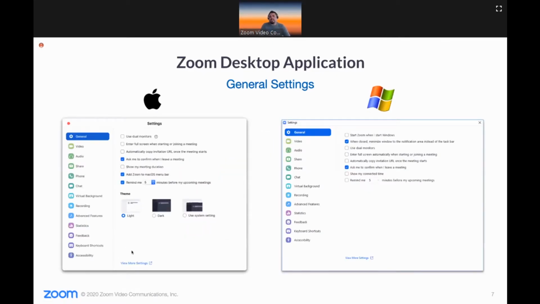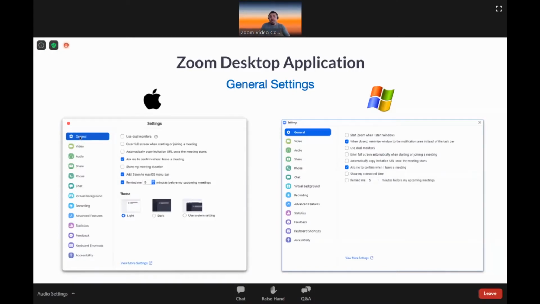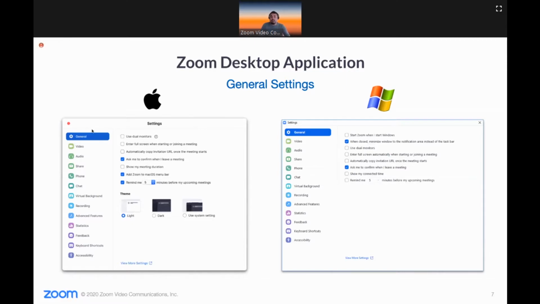When we go into the settings of the Zoom client, you're going to have a directory on the left-hand side, right? With all of the options that you have the ability to configure for yourself, to fine-tune for yourself. So what I do recommend is, if you haven't done this already, certainly come into the settings of the Zoom client and start to configure every single thing that's available for you.